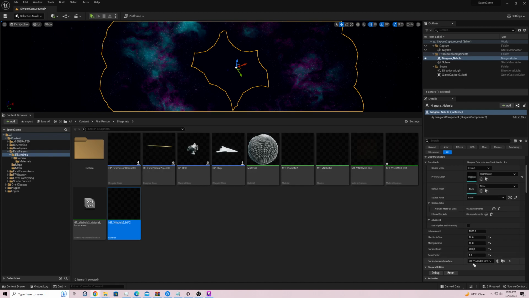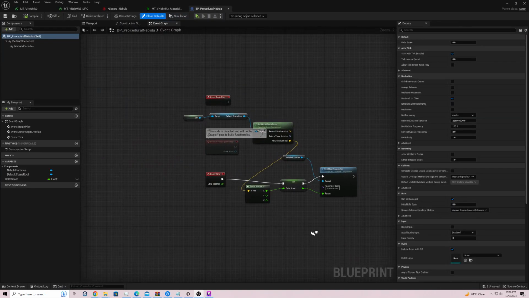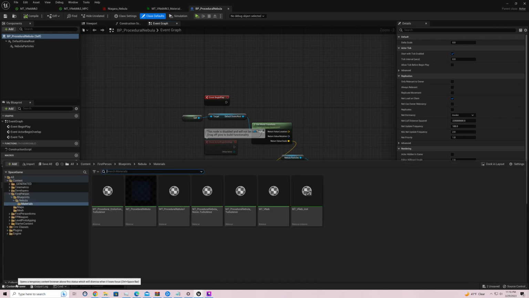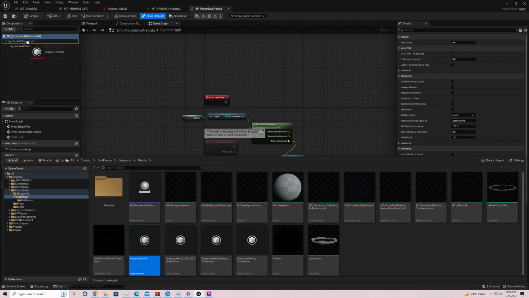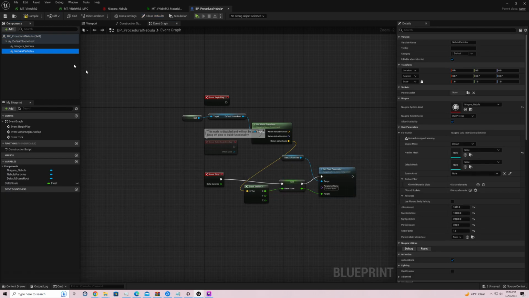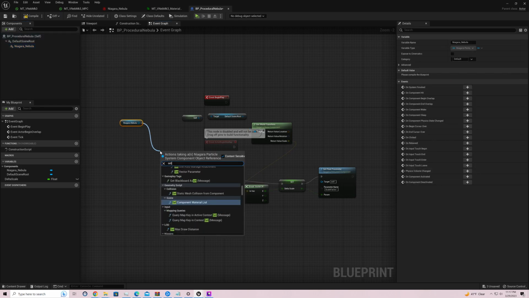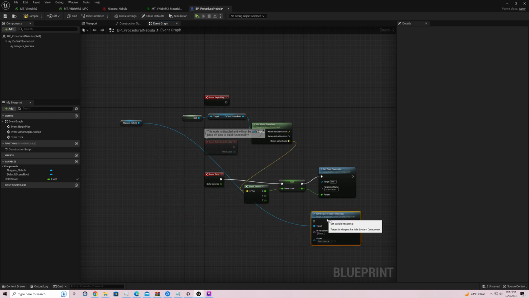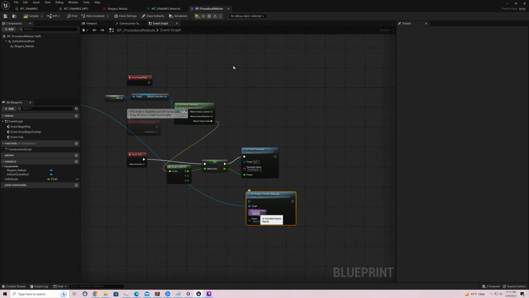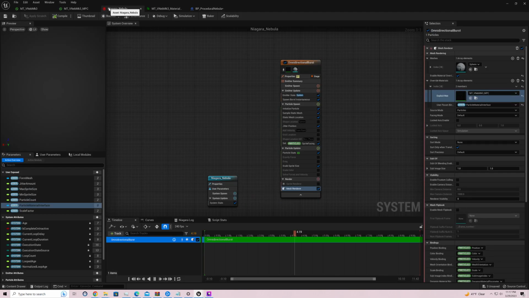So now that I have this particle material interface, if I was in that blueprint again, and I have this here, and I take this and I do set Niagara, and I were to call this particle material.